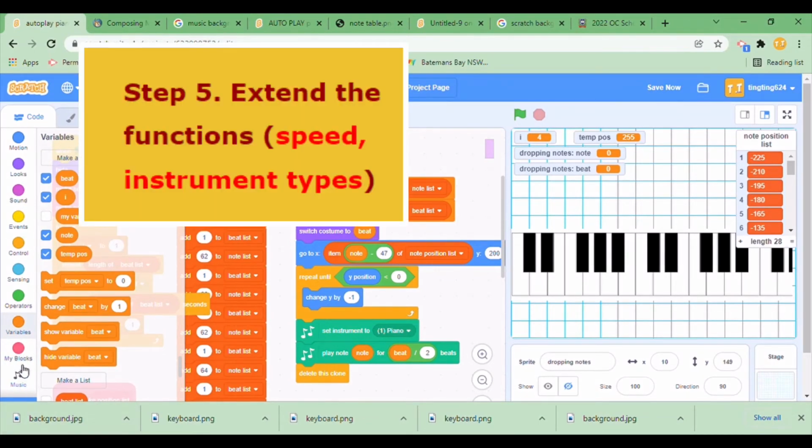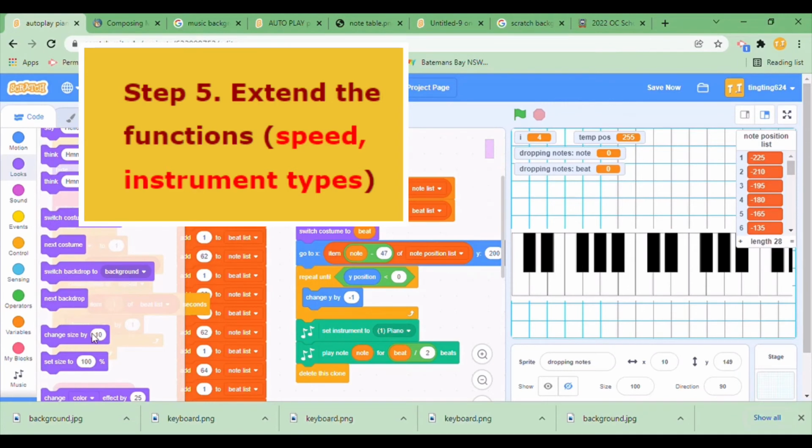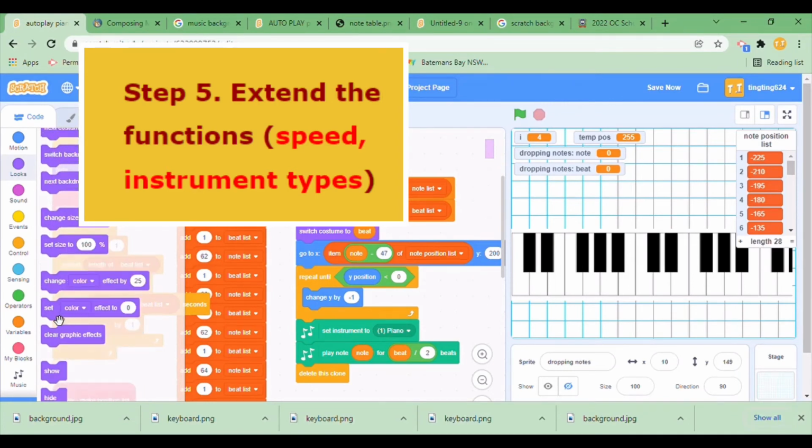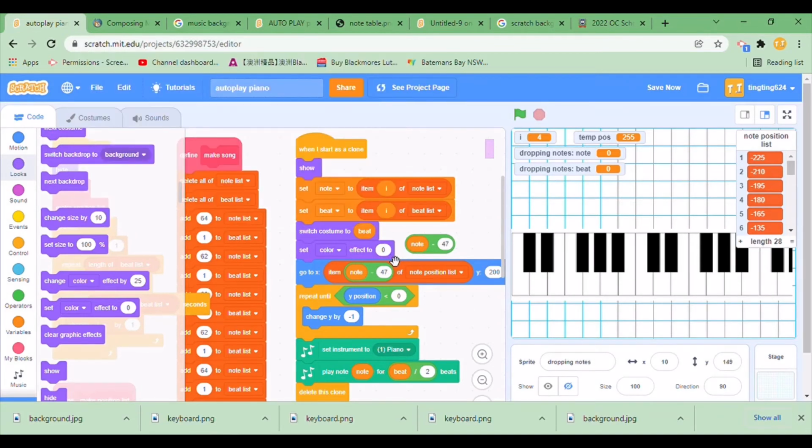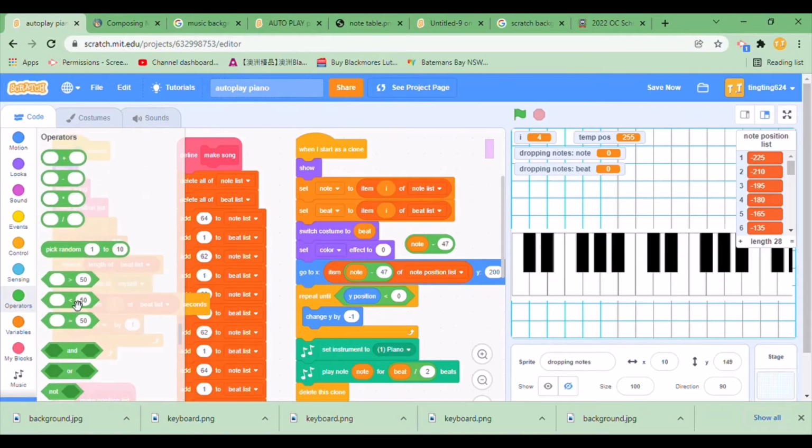Now let's go into looks, and we can set color effect. So where the note is, it's going to change. We're also going to times it by a bigger number so we can change the color effect. 7 will do, but I prefer 10.